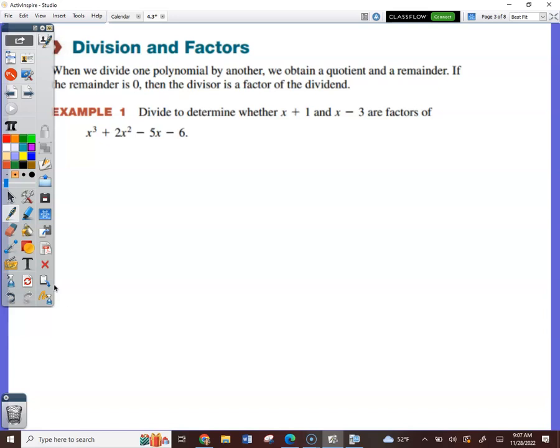But remember they're connected. So there's 2 ways you can do this. You could pull the 0 from that and just plug it in, and then you would know your answer right away. But you still need to be able to do the long division because of where we're going in the future, okay?